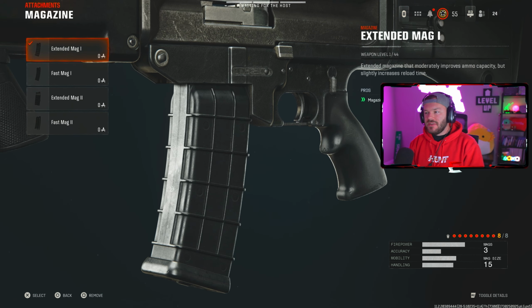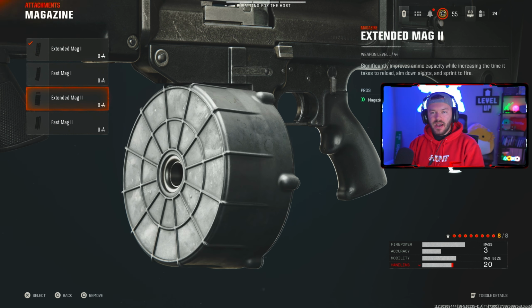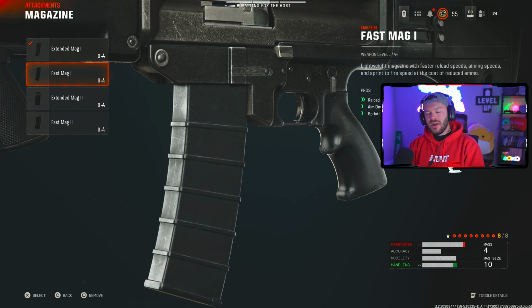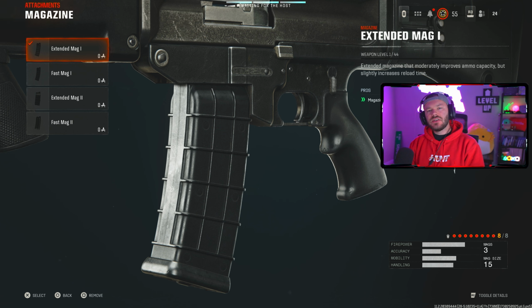Magazine section, of course, we have the extended mag 1 here. You guys could go for more or less whatever you want, but I think having 15 rounds in the mag is a very nice number to be able to have. It's not too much, not too little. You can run extended mag 2, but keep in mind you are going to be slower. And of course, Fast Mag 2 has only 8 rounds. Fast Mag 1 has 10 rounds. So I think 15 is a great happy medium number. It's not going to really mess your reload quickness all that much. It's going to be pretty relatively okay.